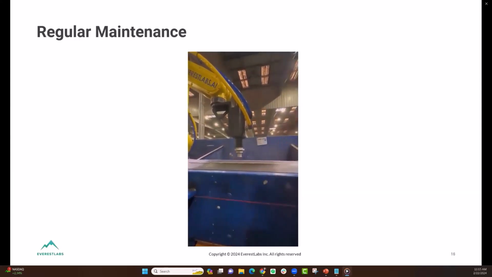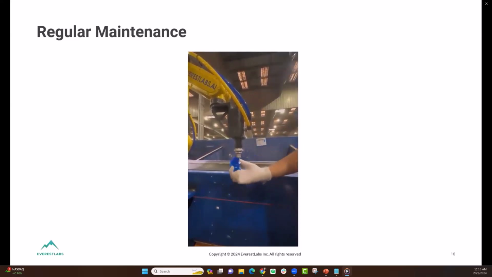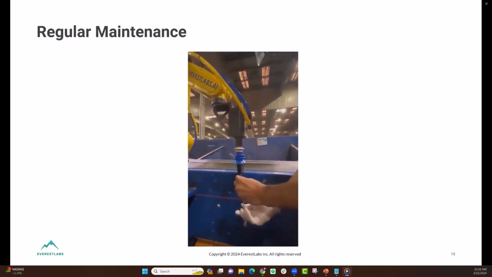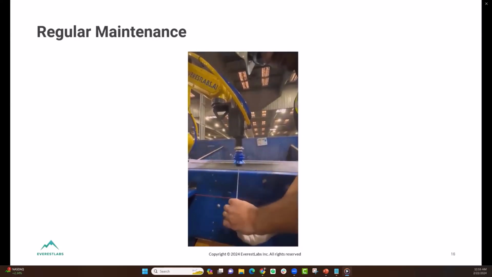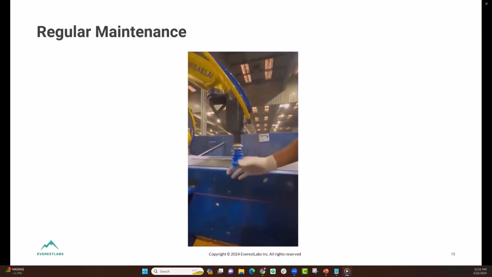And now you can see switching out a suction cup. You just need to pull it to remove it. And then it's a little push and twist to install a new cup. Basically these cups are switched out when you notice a rip in the cup or you notice that it's worn out. It's extremely straightforward.